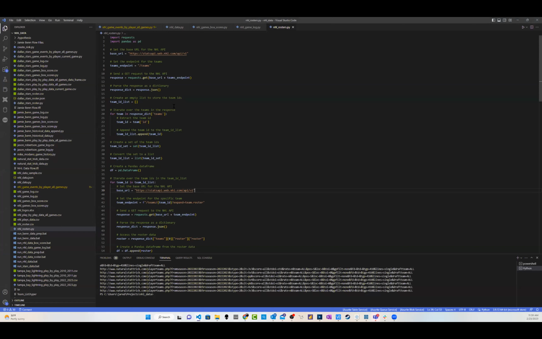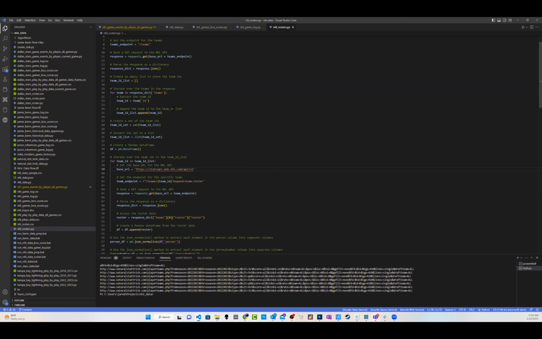I did have to make some adjustments because it's working on outdated versions, and it's also working on some assumptions of when you pull in some JSON data, this is exactly the way it's going to be structured. So there were some adjustments I had to make to how it pulls into the layers of nested JSON and extracts that data out. And I'll actually show an example of that too.